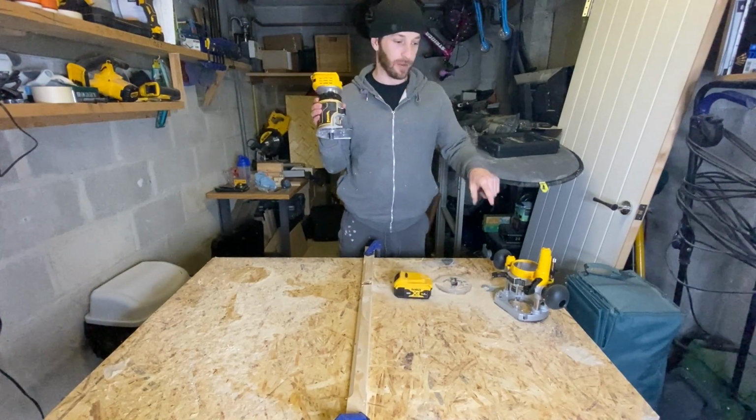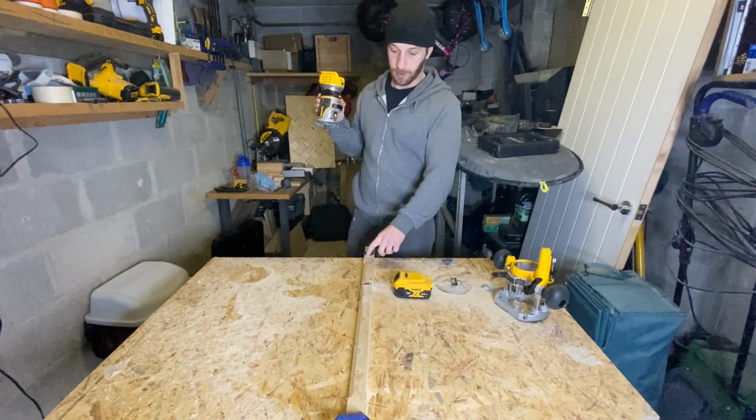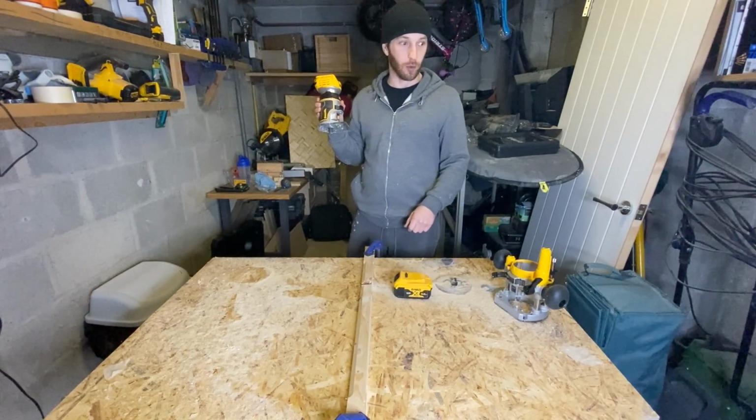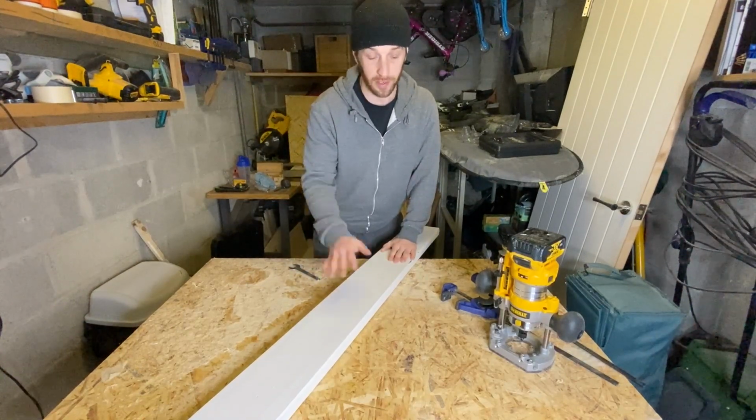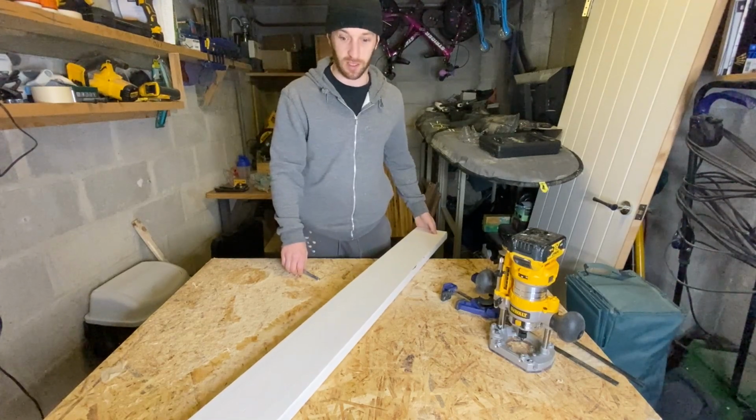Now we're done with that, we're going to give the plunge router a try. For that, I'm going to get a bit of a bigger board. Not very handy with this, so we get a bit of a bigger board. Just a piece of scrap wood, still got paint on it. Very basic piece of wood. It actually came off a banister from inside my house. We just had the stairs done.